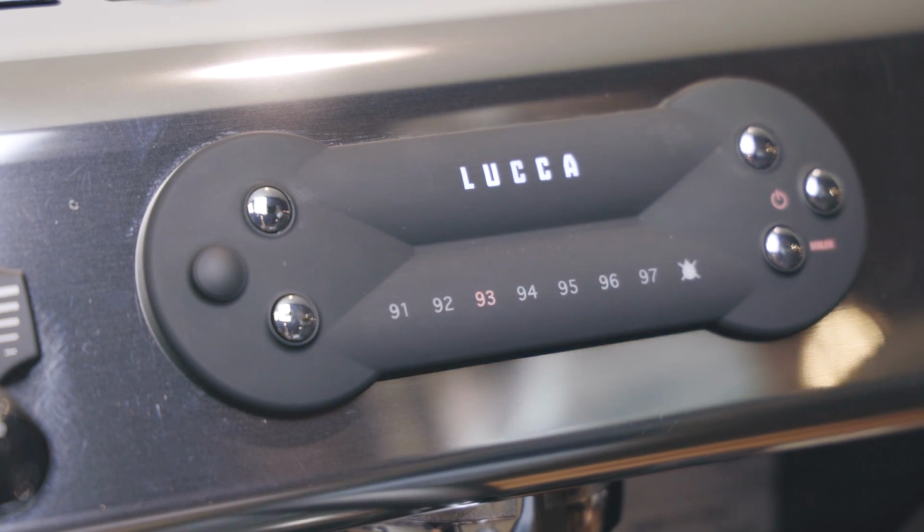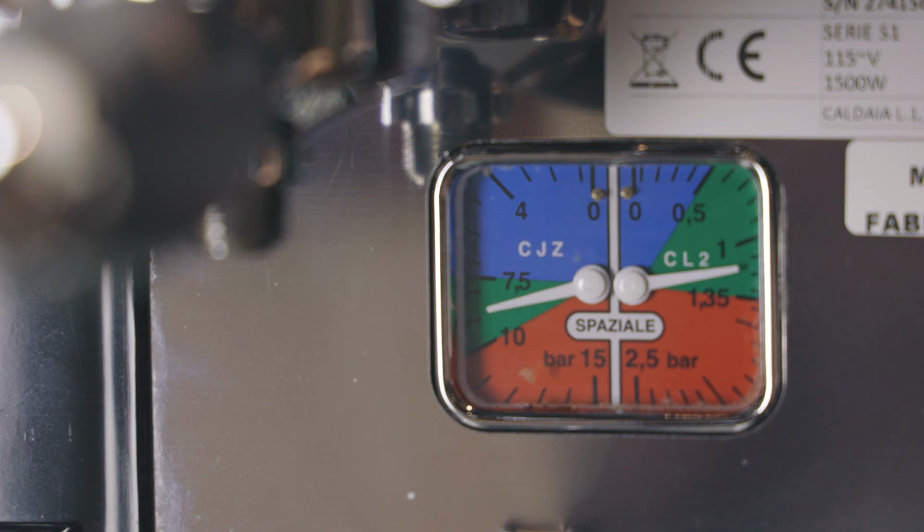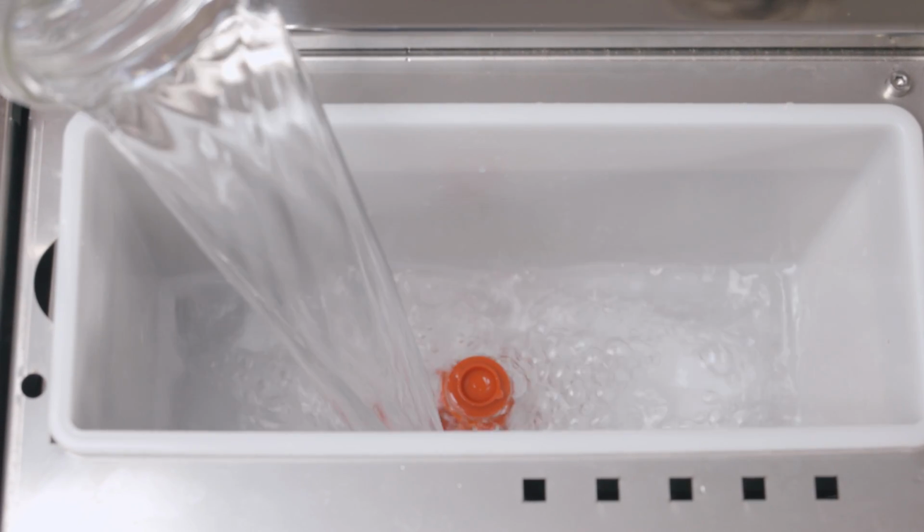If you don't have a PID or are using a single boiler or heat exchanger, the pressure gauge on your machine should sit between 1 1/4 to 1 3/4 bars. Make sure you're using proper water and have set the machine to the correct water source. Once you've waited up to 30 minutes to heat, which is usually more than enough time, check the temperature.